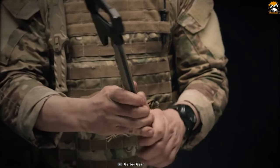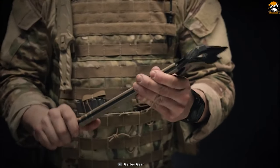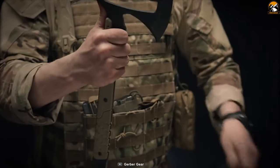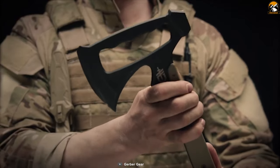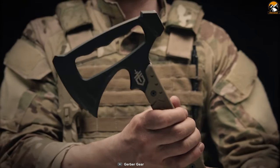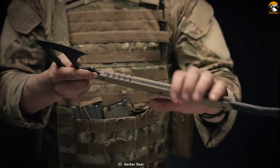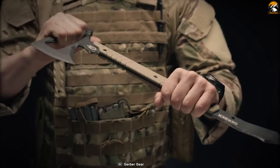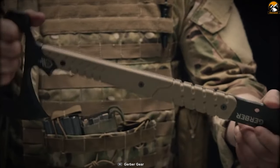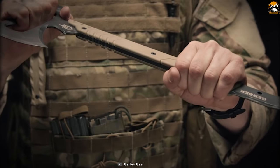The hammerhead is located on the reverse side with maximum surface area. The axe blade can be unleashed with a single press of a button, exposing a large blade with a pointy end at the bottom that helps you breach everything in your way. The Gerber Downrange Tomahawk features two G10 handles that maximize control while swinging and using. It is built with 420 high-carbon steel that will not break under pressure.